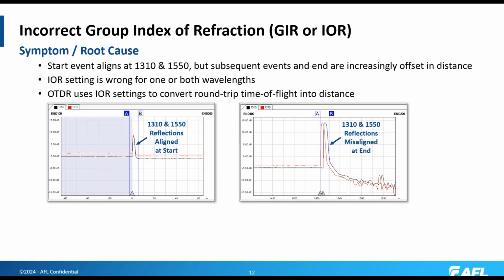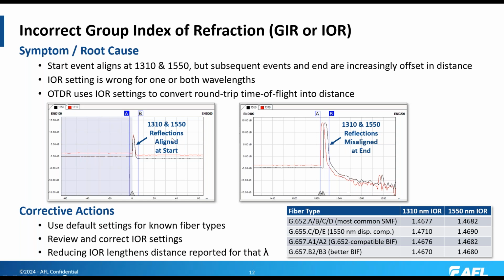In the FlexScan OTDRs, you can select the fiber type. The most typical fiber type is G.652 fiber. If you're testing a PON network within a subscriber's premise, they may be using G.657 bend insensitive fiber. Those two fibers have different indices of refraction, so you want to select the right fiber type. If it's a long haul network, they may have used dispersion optimized fiber for 1550 nanometer, and again, it has a different index of refraction.